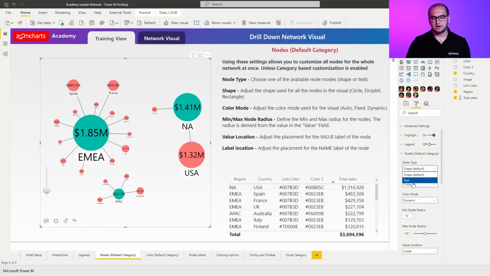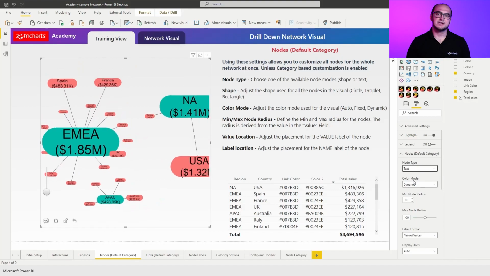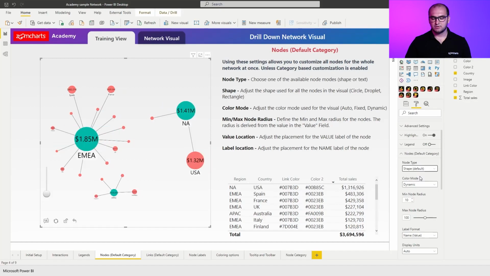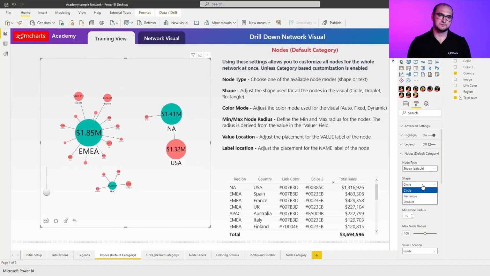So for example, have node labels inside and values outside. Whereas if you choose the other option, which is text, what happens is every single label that you had for the node is going to be brought into the node, and it's going to automatically resize. So this is going to be really good for those cases where, for example, you're describing some steps regarding a process flow or something like that. Now, going back to the shapes, one thing that we can also customize are the shapes for the nodes. By default, this is going to be sitting on circle, but the other options that you have here are rectangle and also a droplet. So whatever suits your situation, choose one and just go with it.